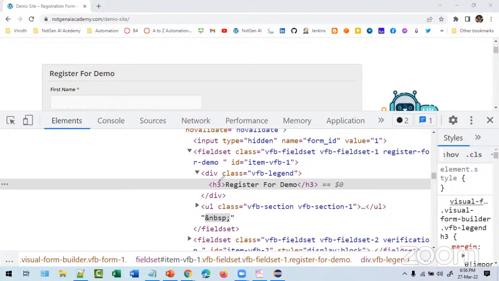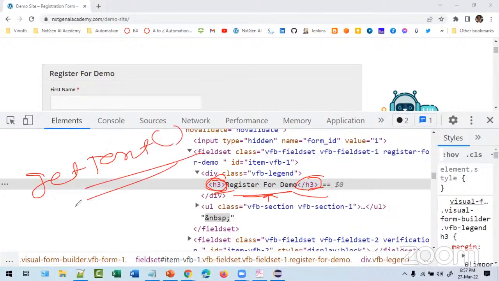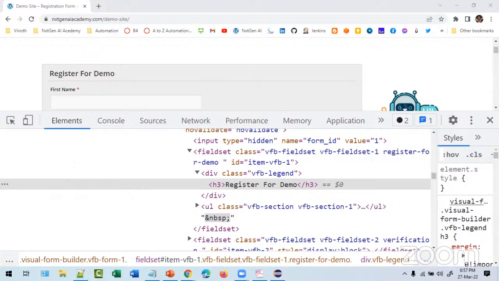Now if you want to retrieve a text which is mentioned between two tags, see, it is an h3 tag, leave the tag aside, but the text between two tags, during runtime, for that we will use the getText method. So any text you want to retrieve during runtime, it's the getText method.